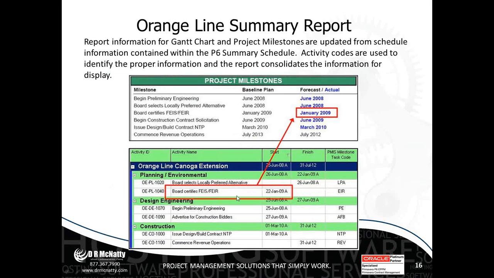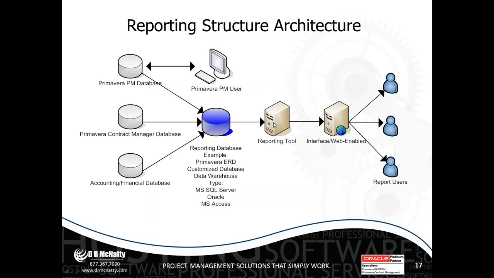Date information coming right out of the schedule, reformatting it for the reports, using colors to show if it's actual, making it easier to read. This one was done some time ago. You know, simple concept. We're pulling information from multiple data sources into a reporting database. There is an ETL process that we go through to pull into this database.